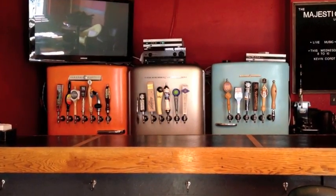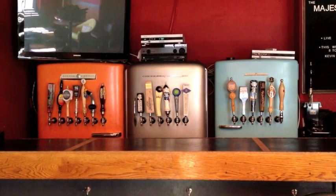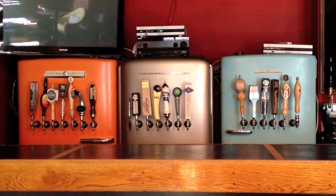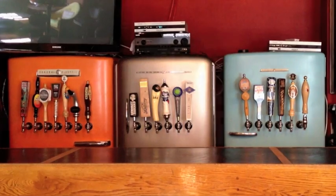Yeah, it's cool to be here at the Majestic because this is a whole new redesign we did at Evening Star Cafe this past fall, and it really enabled us to get a lot of cool new beers in here as well. So you can see some of the stuff behind us, and a unique look here in the bar. Michael Babin, who's the owner of Neighborhood Restaurant Group, came up with this great idea to retrofit these antique 1950s refrigerators into the front piece for the drafts. We have 19 amazing beers on draft at all times. We serve a cask ale at all times here. And it really has become an amazing outlet for American craft beer.